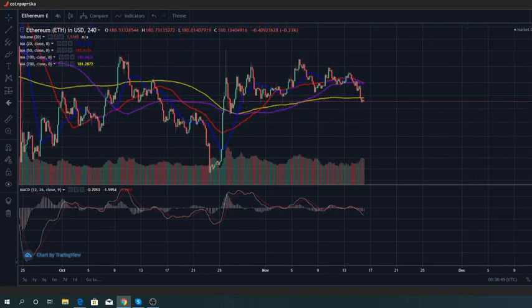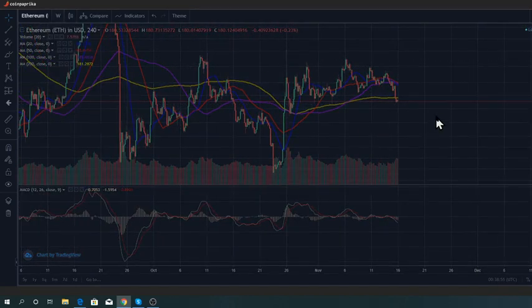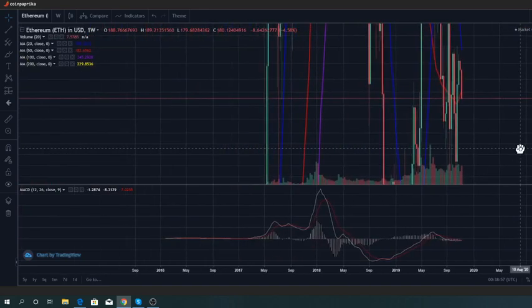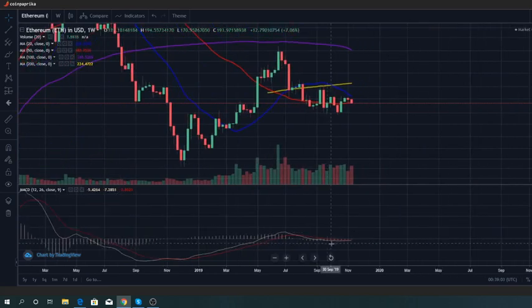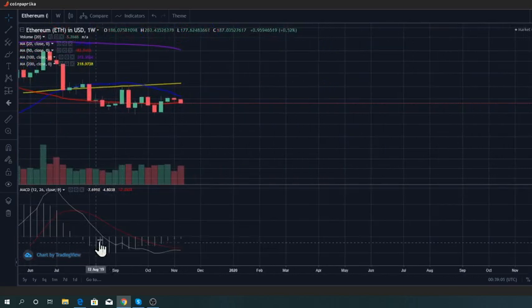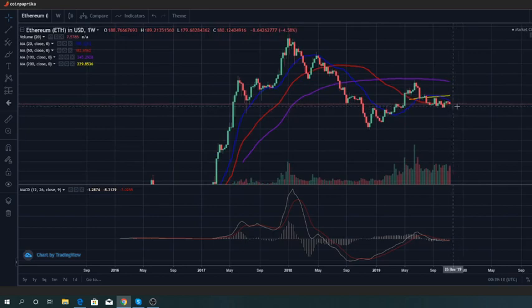Now if you look at the 4-hour, it breached the 200-day moving average. All the moving averages are coming down. Negative, but no, it's not, because if you look at the weekly, we can see a support is there. If you just compare the MACD, you can see that there is a support there. If you look a bit closer, it tried once, twice, 3 times, and it's just touching that point, floating in that area, so it will move up high, and with that I believe we will start another uptrend after the small correction.